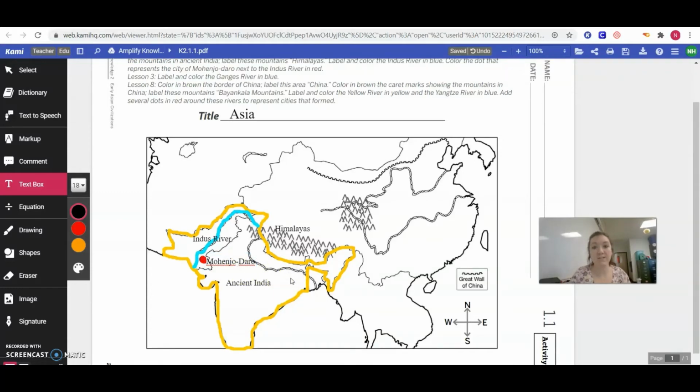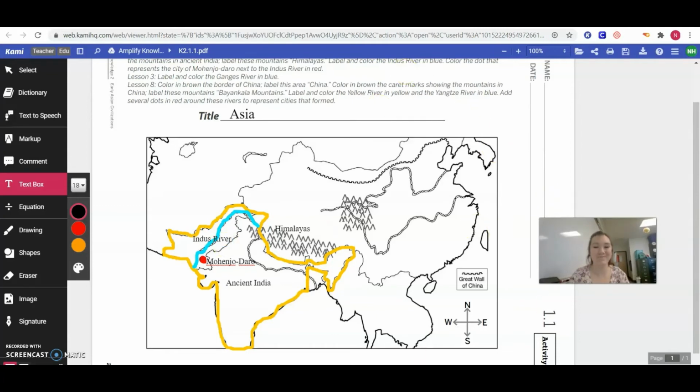All right, my friends, this is all that we are going to fill out on our map today because these are the only places we learned about today. We'll come back to this map in future lessons and we'll keep adding to it as we learn more about the Indus River Valley and later about ancient China. All right, when you are done, when your map looks like mine, go ahead and hit submit in the top right corner and then jump to the next PDF and I will tell you what we are going to do on that one.